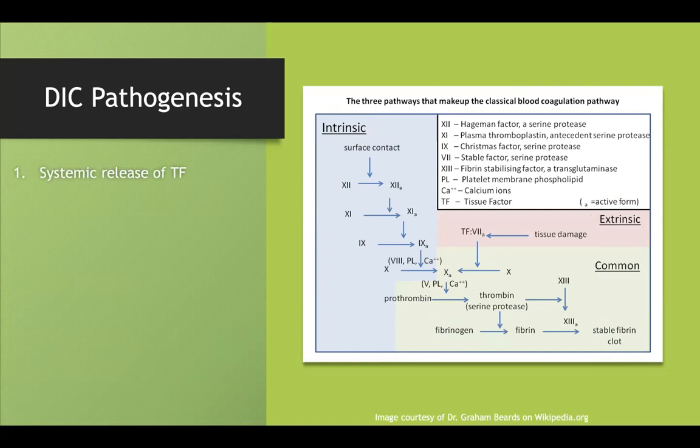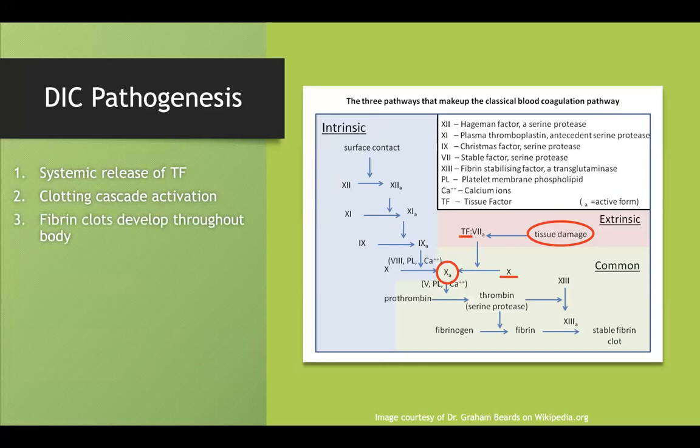In DIC, you have systemic release of tissue factor, which is right here, this TF. Keep in mind that tissue damage can release tissue factor. So oftentimes a lot of these causes have so much widespread tissue damage that that's what's releasing crazy amounts of tissue factor. That tissue factor can start activating the clotting cascade. So factor 10 is turning to 10A, and ultimately, as we just talked about, you're going to get more fibrin fishnet clots coming through if you're having more of this factor 10A.